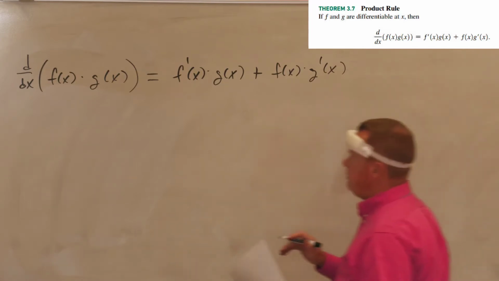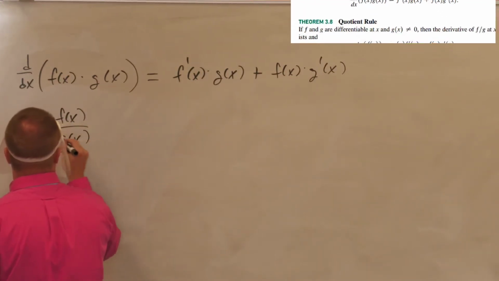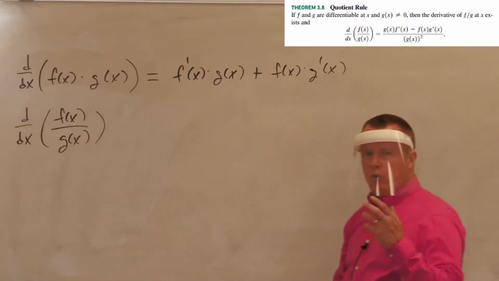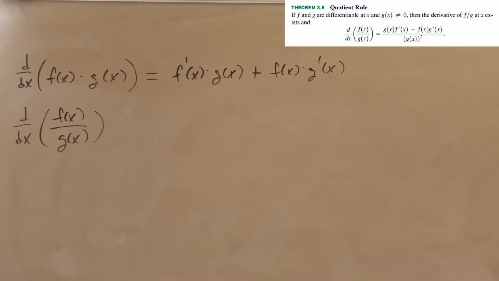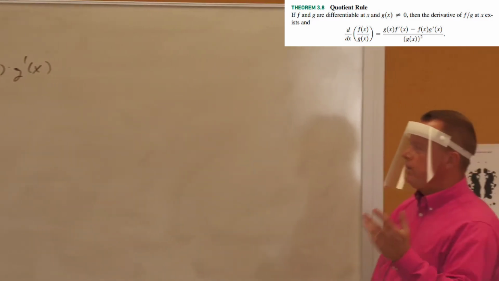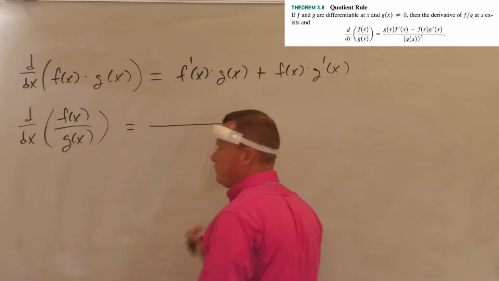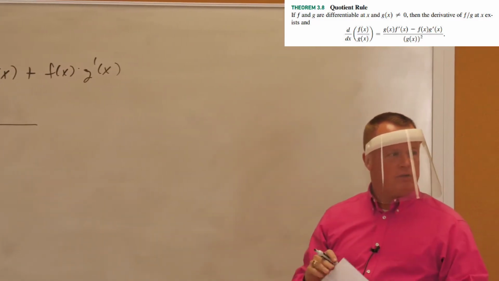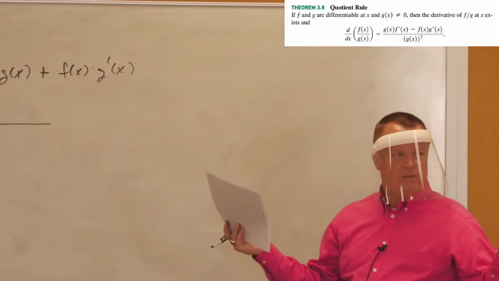Quotient rule. All right, say that we want to do the same thing except with a quotient. So we're going to divide f by g. Well, remember, anytime that you're dividing or subtracting, order matters. 1 minus 2 is not the same thing as 2 minus 1. 1 divided by 2 is not the same thing as 2 divided by 1. So you've got to be sure you follow the right order. And you just got to remember this. If you've taken this in high school, in an AP class or something, they come up with these little phrases, some kind of bottoms up thing maybe. You ever heard that before?